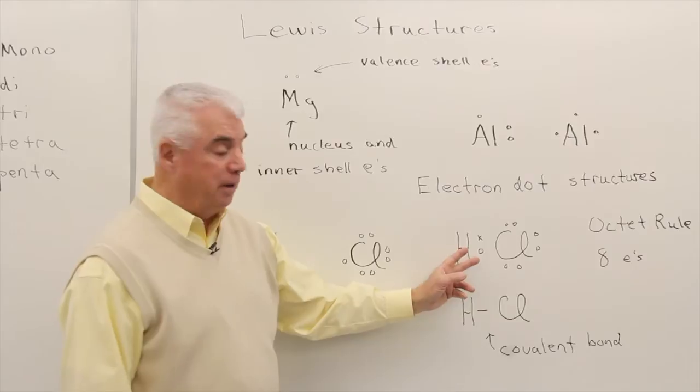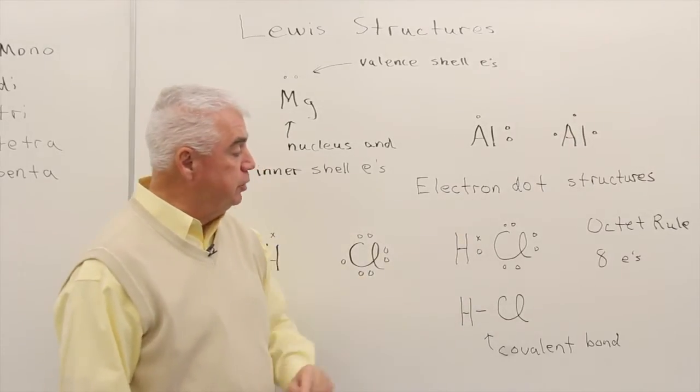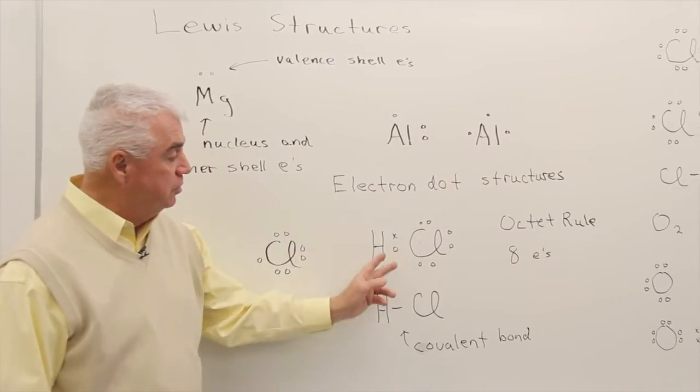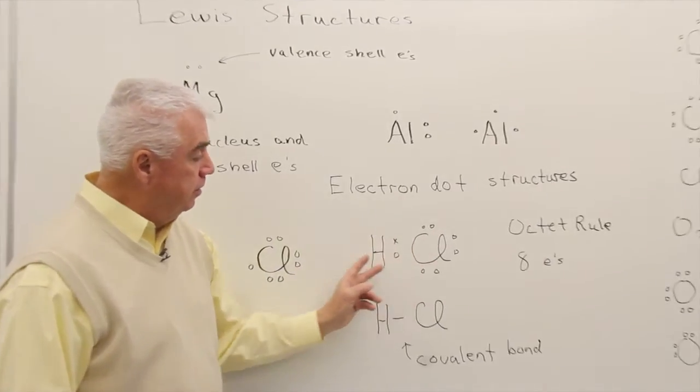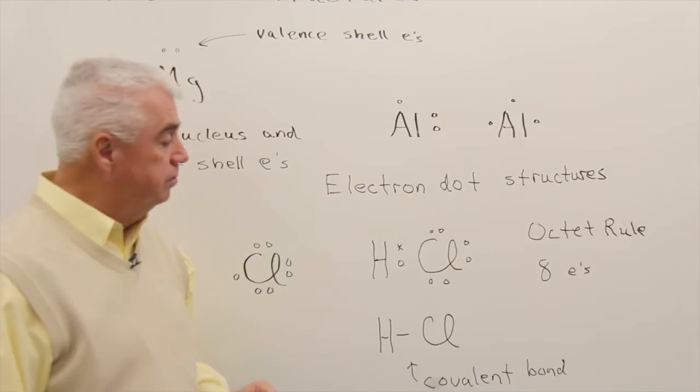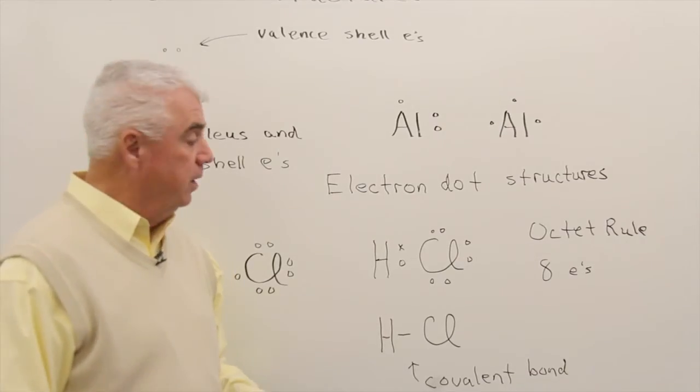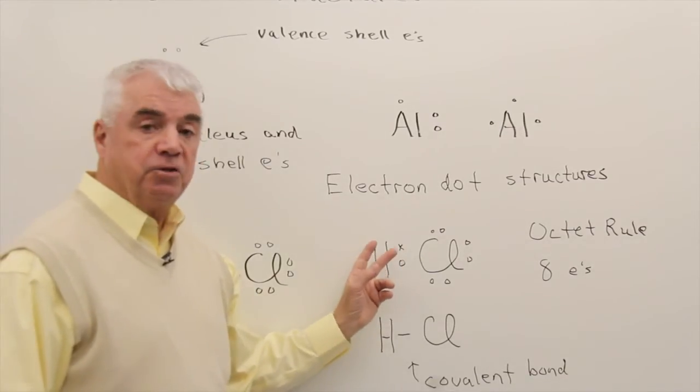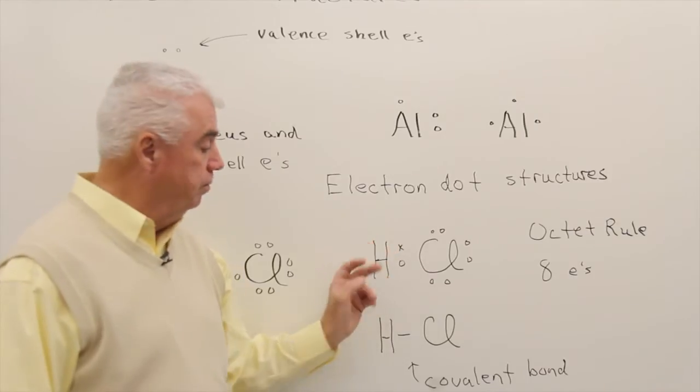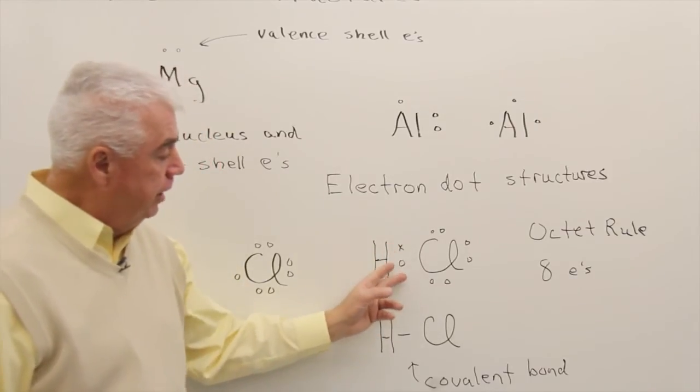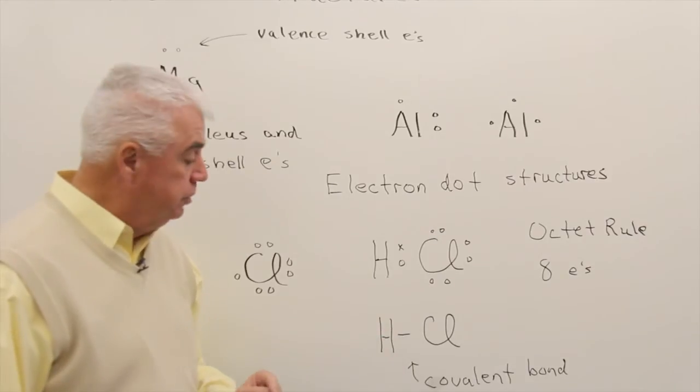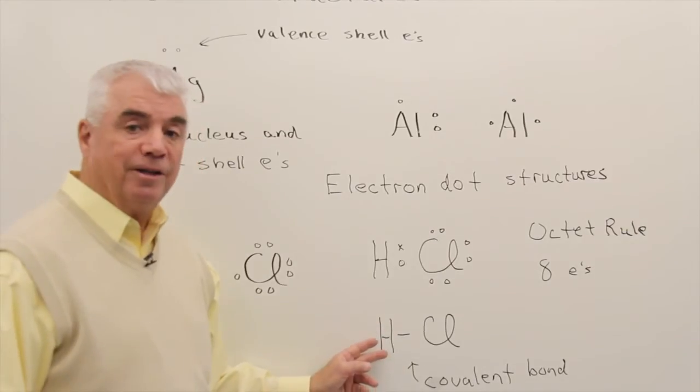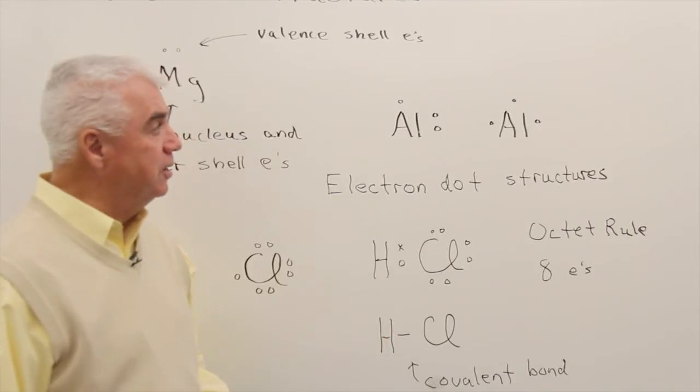So here's what happens. And I've shown the hydrogen electron as an X so that we can sort of keep track with our bookkeeping. And these two atoms now attract one another out of this tendency to satisfy the octet rule. And the sharing of two electrons we can represent with the dash. It's a covalent bond, a single covalent bond in this case.